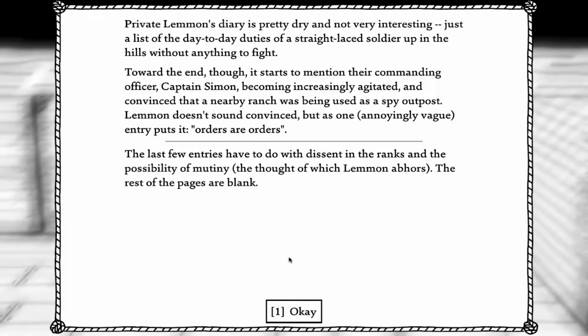Keep reading. The last few entries have to do with descent in the ranks and the possibility of mutiny, the thought of which Lemon abhors. The rest of the pages are blank.